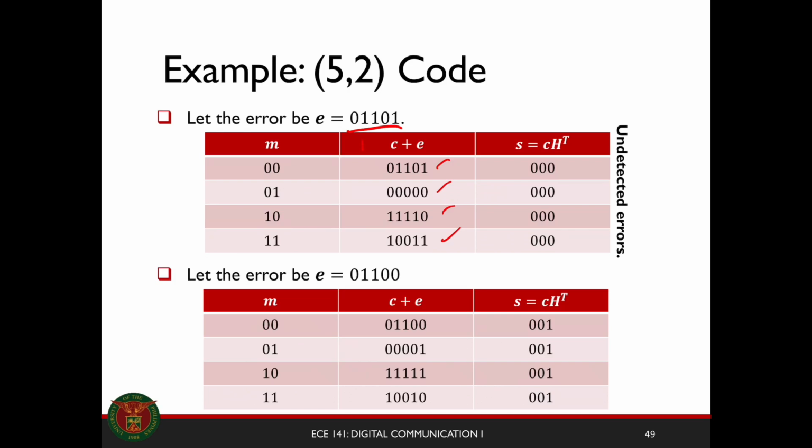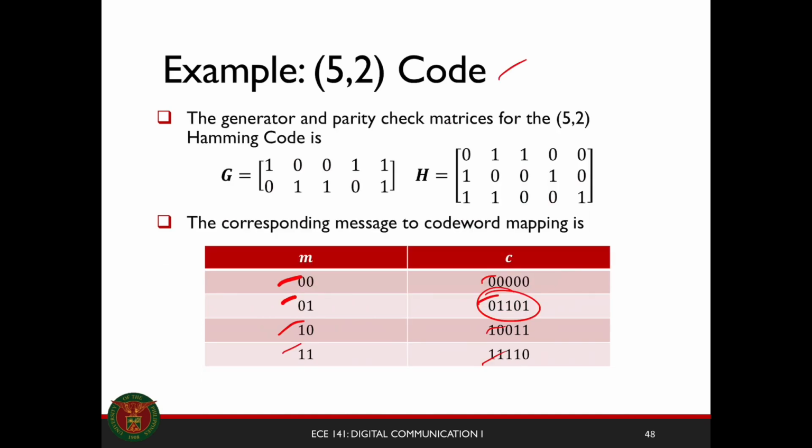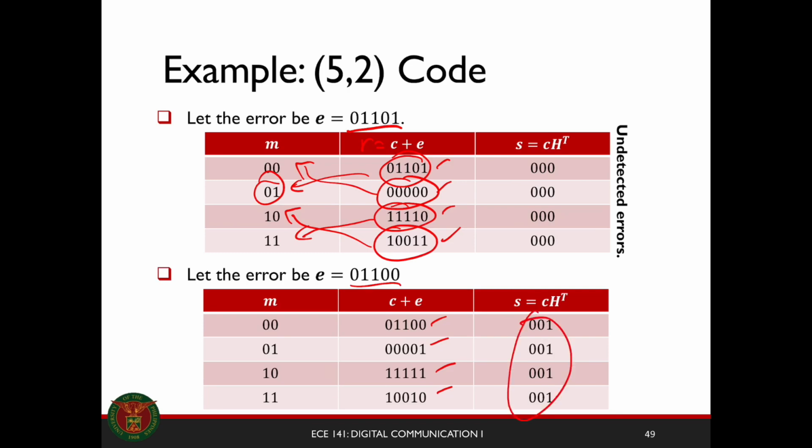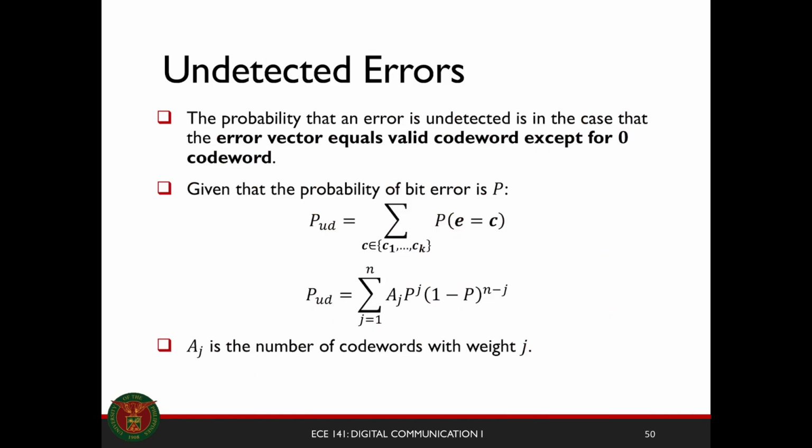all your received code words, this is R, all your received code words would resemble a code word that is valid. So this is the code word for this one, this is the code word for this one, this is the code word for this one, and this is the code word for this one. Okay, so if you have a 2-bit error, then you get the received code words. There you go, and you detect errors. So compared to this, where the syndrome is all 0 vectors, but it's an error, you have undetected errors.